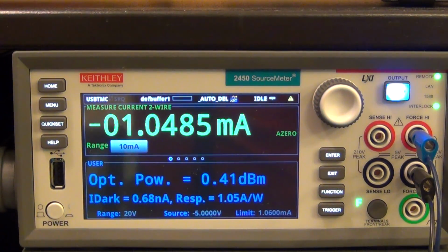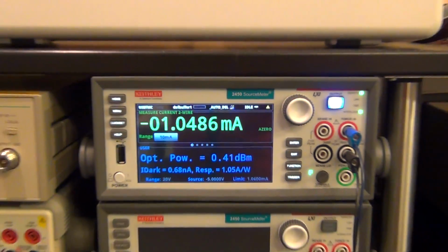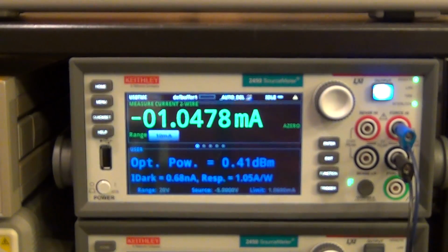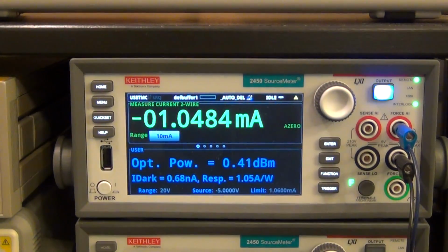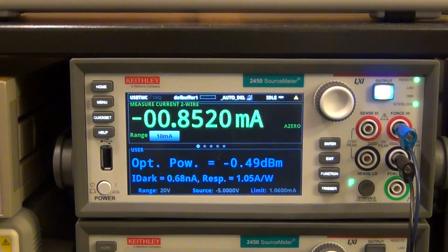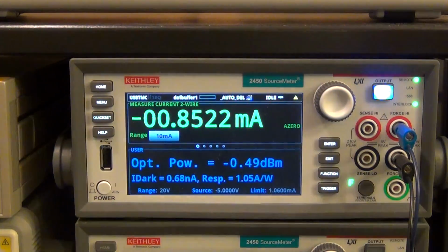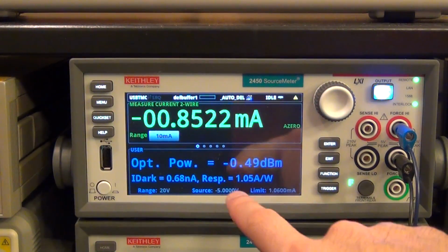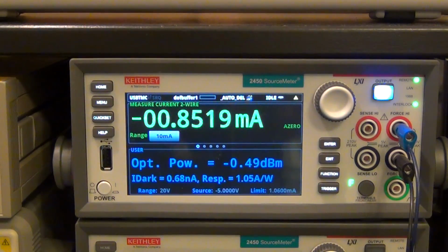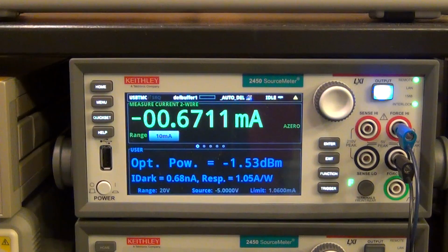I'm going to go ahead and dial more attenuation. Okay, so remember what we're comparing with is that this number should be 10 dB below that number, which it is right now. So let's go ahead. I'm going to dial in some more attenuation. So it's now 7 dB. Let's go 8 dB. Look at that. It became minus 0.5, which is 1 dB below. Let me go now 9 dB attenuation. There you go. See, 1.53.